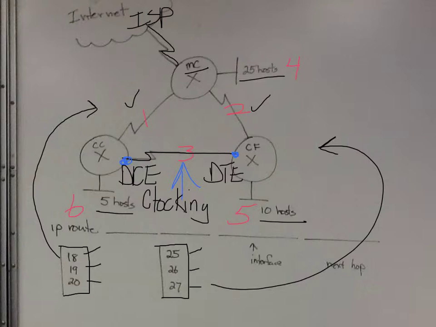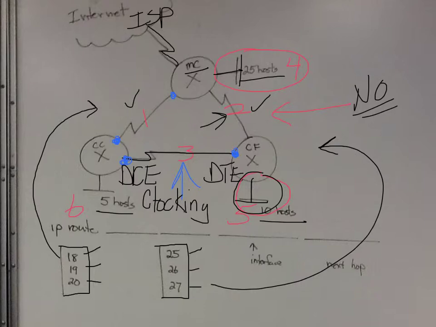Now here's something I noticed. Put it in blue. In here, this will be in the routing table, and this one will be in the routing table. What will not be in the routing table is how do we get to here or here. Now this one won't be in the routing table either, but you don't need it in the routing table. Nobody needs to go to that WAN.